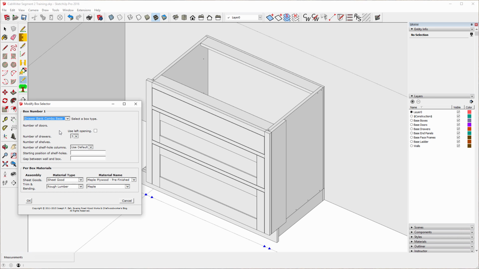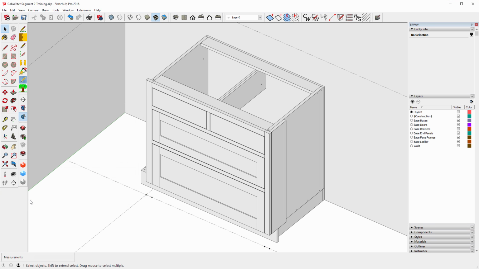What the combo does, it's a drawbank combo base, and what a drawbank combo base is, the top draw will be 2 draws. They'll be narrower than the other 2 if I choose 3 draws. And that's what I'm doing. I'm going to choose 3 draws, and what this really means is 3 levels of draws. And the top one, because this is a combo, is going to be 2 draws. So let's say OK. And there we go. I've just edited the cabinet, and I now have my 2 draws.